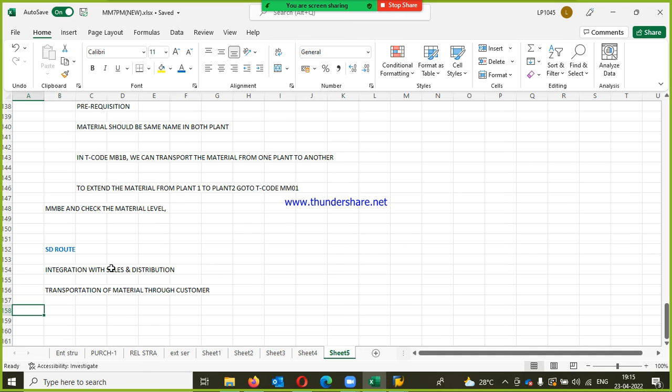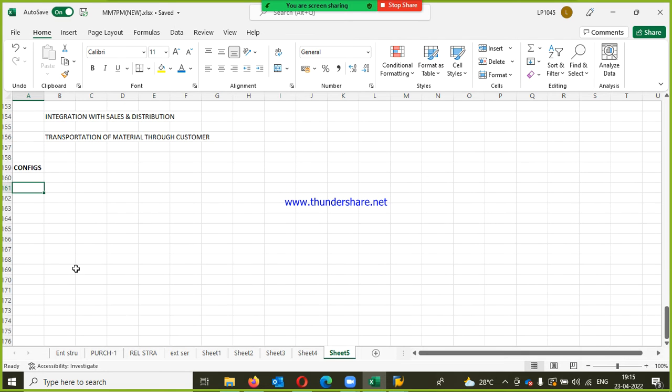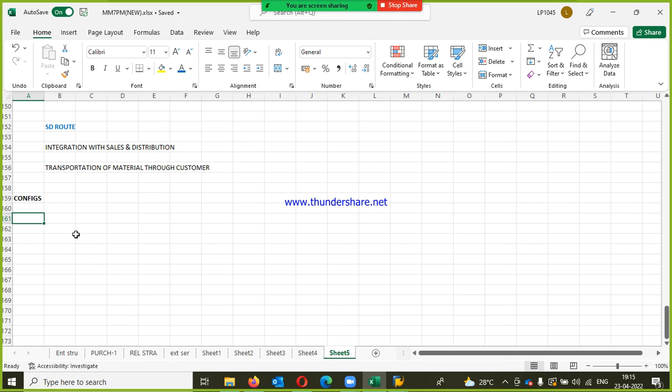So what are the configurations I need to maintain? We are going to interface with many departments, like the finance department, then the SD department, then logistics general, logistics execution and materials management. With 5 modules we are going to interface to maintain these configurations: finance, materials management, sales and distribution, logistics general and logistics execution.